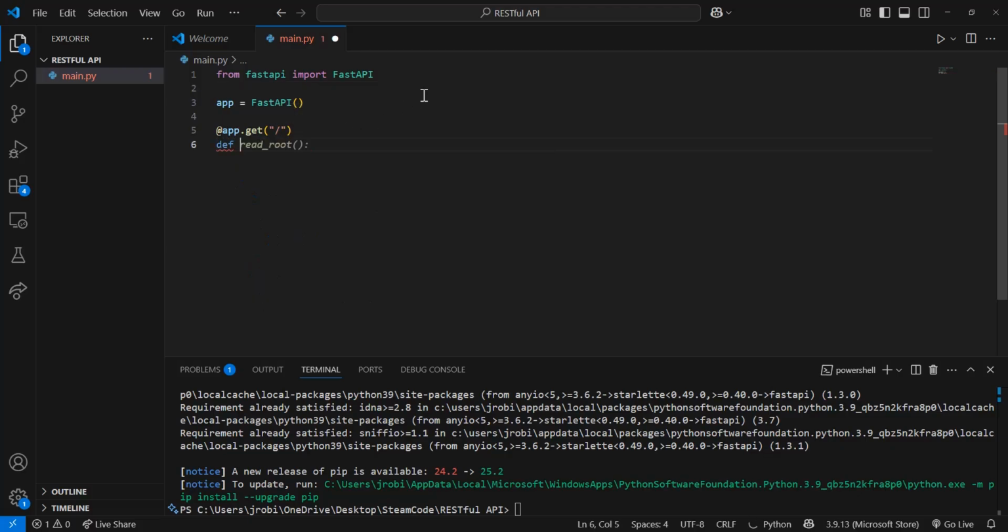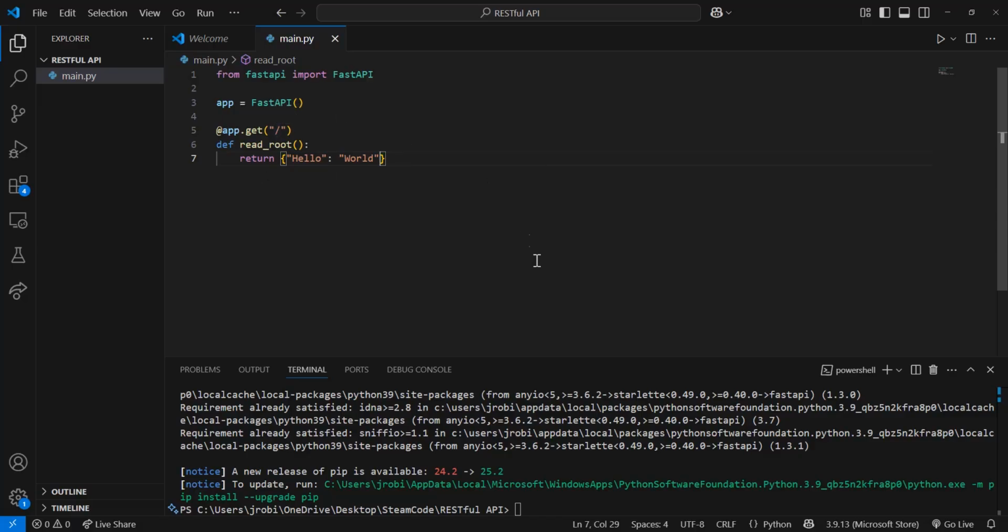So let's define a function, def read_root, and let's just return hello world. So what does this do? Every time the user sends a GET request to this URL, it will return hello world.